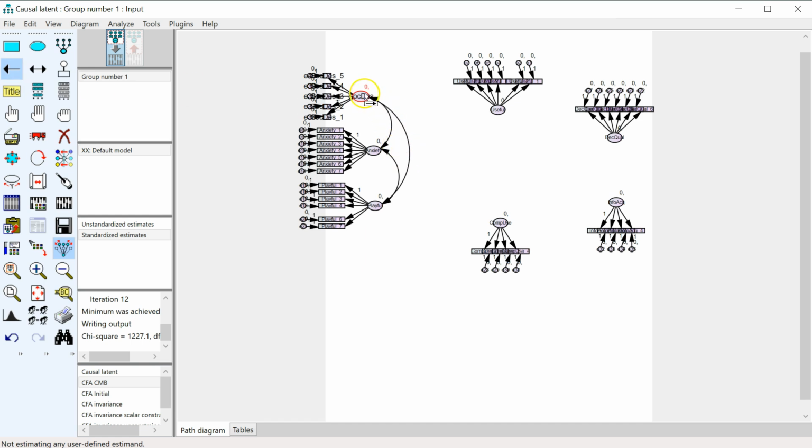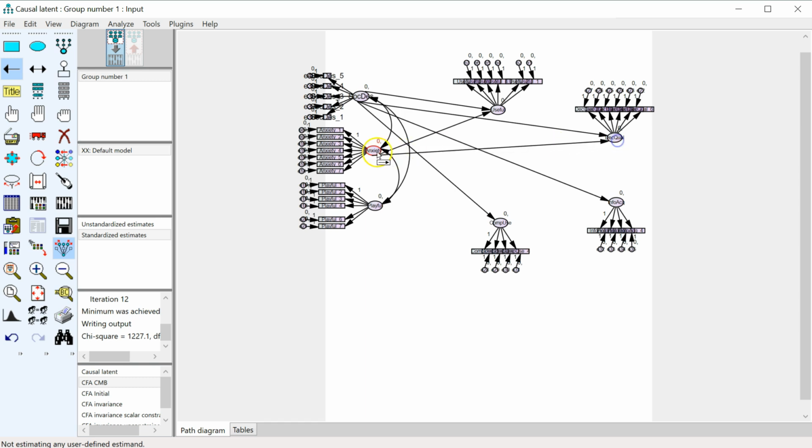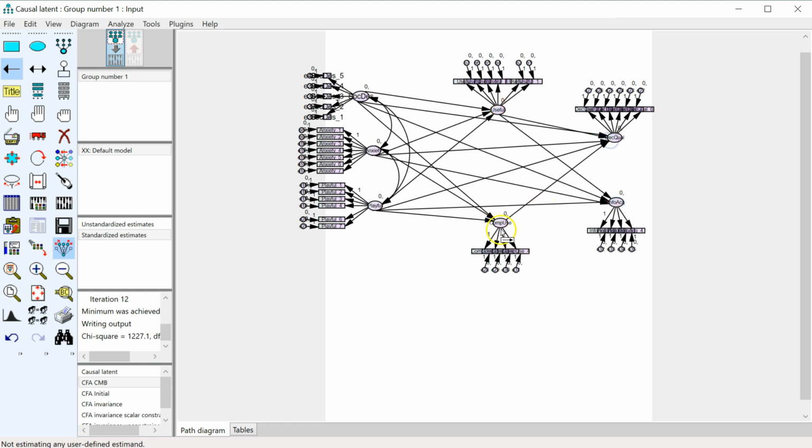Okay, so we need to control for the effects of social desirability on everything, pretty much, which is going to make this nice and messy. We want to predict everything also with anxiety and with playfulness, and usefulness predicts our two dependent variables, and comp use predicts our two dependent variables. And then since we're predicting things, we need to add error terms. We need to name those unobserved variables. And we need to covary these two dependent error terms because these are related dependent variables.